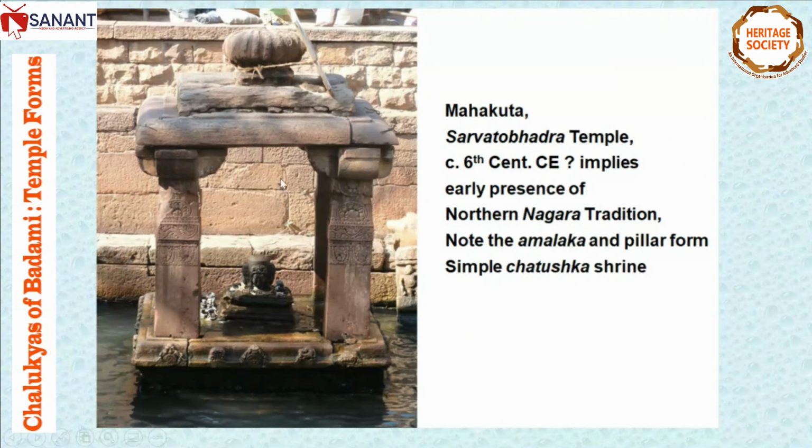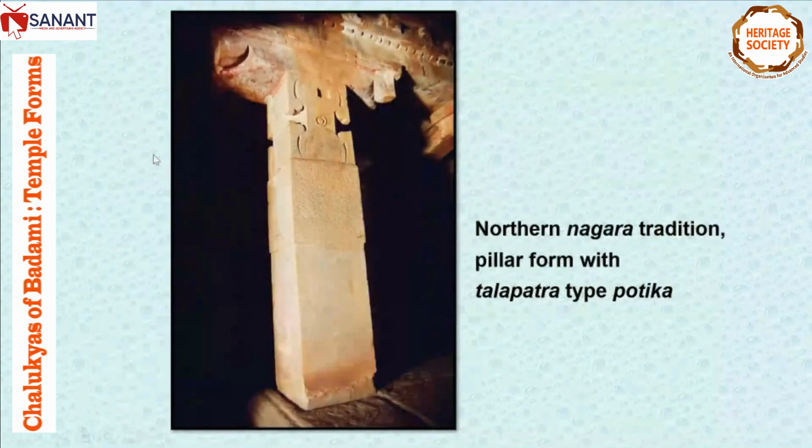But the pillar again is of northern form. It is not of southern form, it is northern form. This is in the Devadroni of the Mahakuta. So the pillar also, in the case of northern or Nagara temples, differs. You can see this kind of decoration, what is called hourglass decoration, something like Ghatapallava.